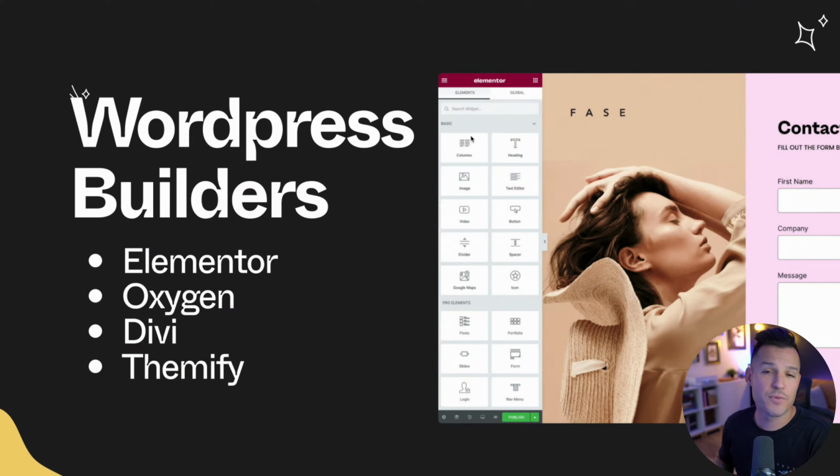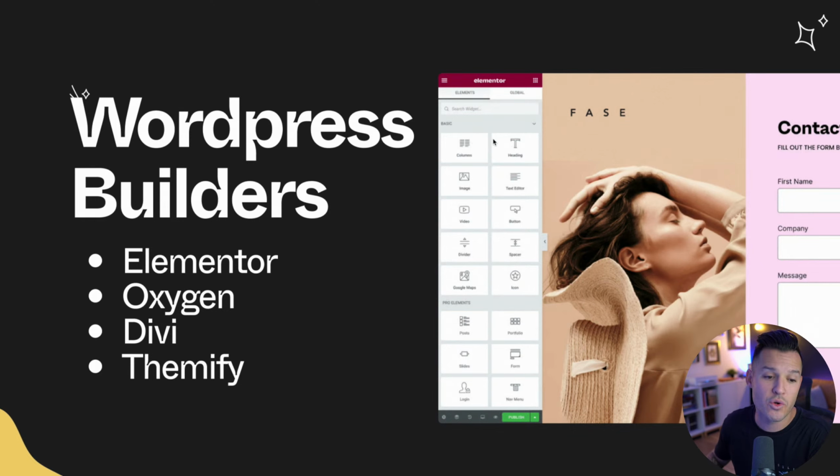And so for all of you that are sticking up your nose at WordPress and saying, Framer and Webflow, that's the way to be, understand that there's a lot of clients, a lot of projects that are built on WordPress that don't necessarily want to blow that entire site up, and all the history of that site, purely because Framer and Webflow are the new cool kids on the block, right? So WordPress is still a dependable platform. It still has a massive user base. If you want to stick your nose up at it and say, I don't want those projects, you're actually saying, I don't want half of the potential projects out there, especially for freelancers. It's a big deal. So there's a bunch of WordPress builders out there: Elementor, Oxygen, Divi, Themify.